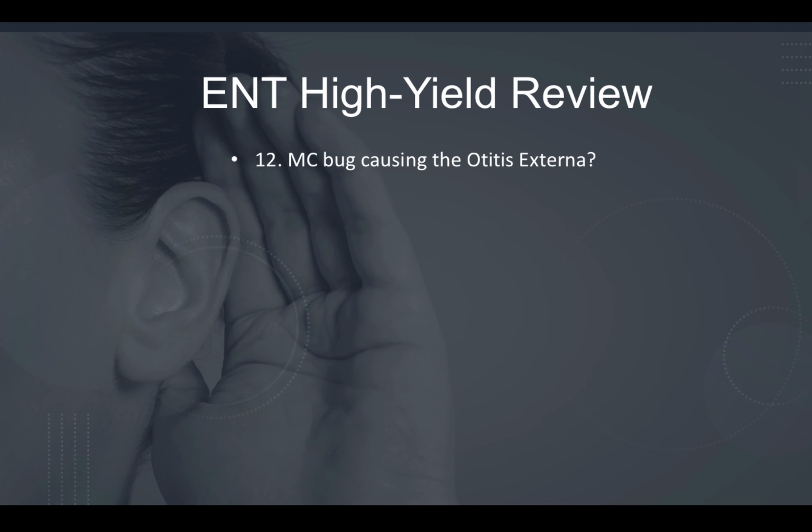Number 12. Most common bug. Again, guys, you can see there's a super high yield stuff to know all the bugs causing different ear infections, throat infections, because this is easy to make questions about. So knowing this stuff will significantly improve your testing scores. So most common bug causing otitis externa. So this is a pain when you move a patient's ear, and this will be Pseudomonas. Pseudomonas, otitis externa, strep pneumonia with otitis media.